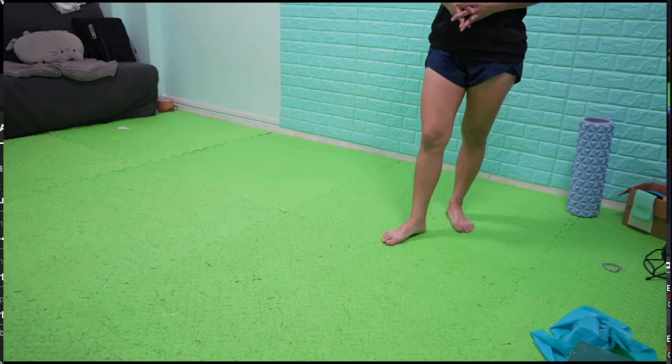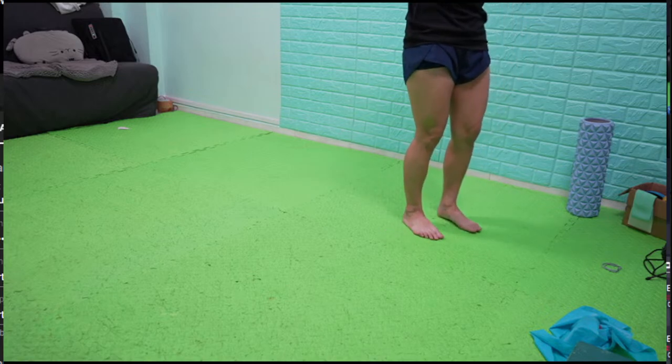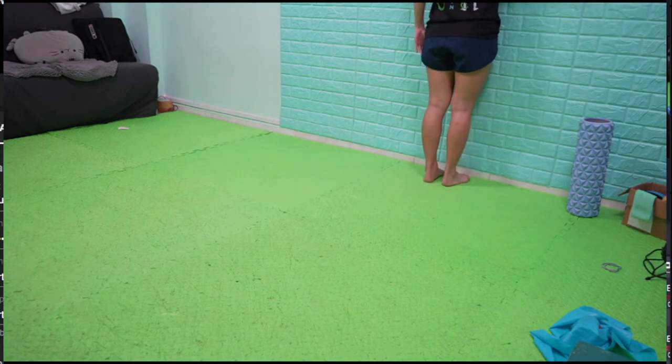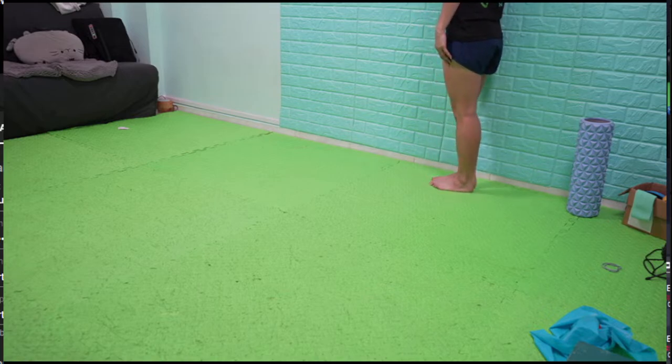So guys, you also can do a chest stretch, okay, if you have a hunchback, you can do a chest stretch as well. Okay, so put your palms on the wall and slowly turn to the front. Okay, stretch it.